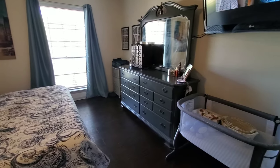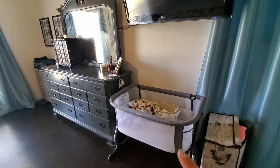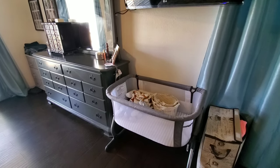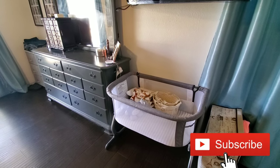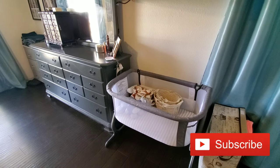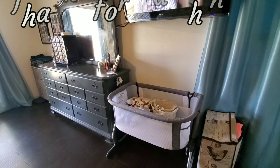I truly appreciate it. Now, as you guys can see, I still have some stuff here in Jacob's bassinet. All that stuff is going to be going upstairs into his room, but he is napping right now, so I definitely do not want to go in there and wake him up, but all that will be put away in a little bit as soon as he wakes up.